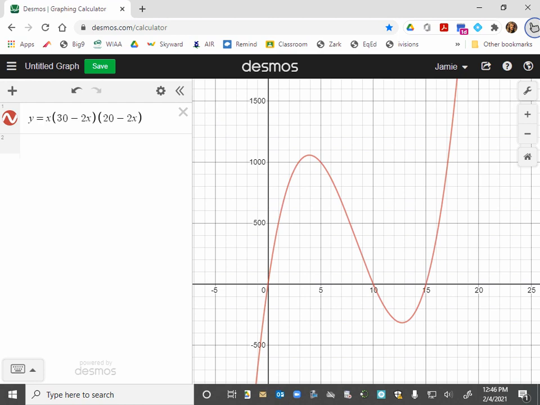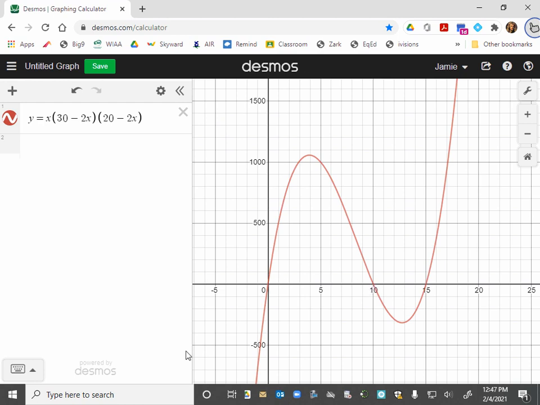Well, if we were interested in just how big we could make that box, if we wanted the largest possible box, okay, this is volume on the y-axis, and so this is going off to infinity over here. The problem is that to make what it calls an infinitely large box, we would have to chop squares out that are more than 15 inches. But if we try to do more than a 15-inch square, we're completely out of box. So the domain of this problem is actually just 0 to 10.